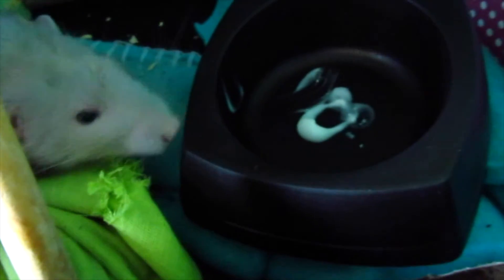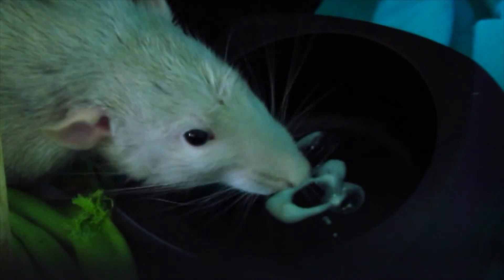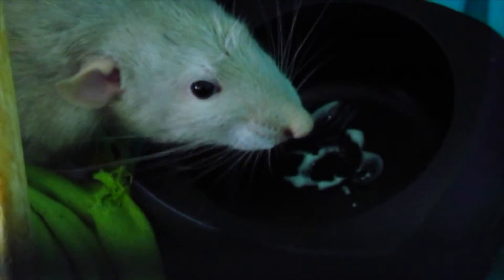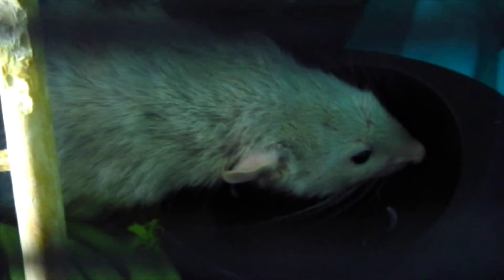I'm going to give this tiny amount to Blue. I don't know if he'll actually eat it because he is a very picky eater. Are you going to eat it, buddy? If you have more than one rat, which you probably should, you could give this through a syringe to each one. But since Blue is by himself, I'm giving him a bowl of it just because there's no other rats to overdose themselves on antibiotics. As you can see, he is really enjoying it right now, and that's a perfect way to give your rats antibiotics that they would otherwise not want to take.